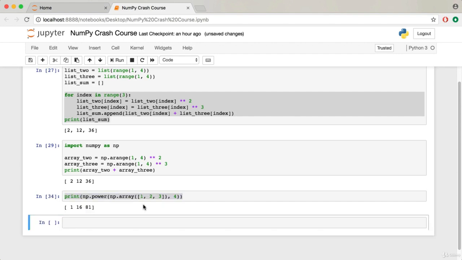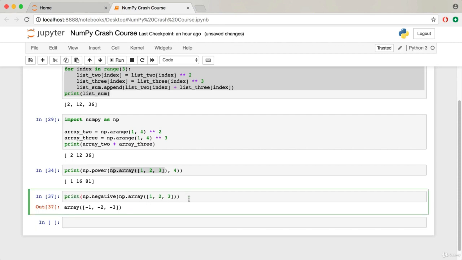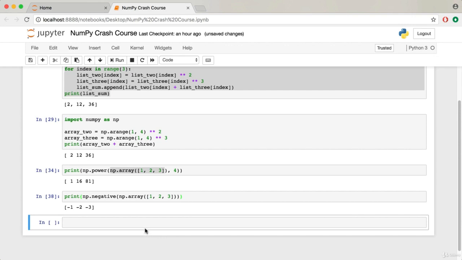We'll revert this back. Another commonly used function is numpy.negative. The first argument being our array itself. We'll just copy the array that we have over here. This function speaks for itself as it simply returns an array with negative values. Forgot a parenthesis, and there you go. Let's also print this. And now, notably, we have access to the exponential function, np.exp. And we'll take the exponential of every element in our array.